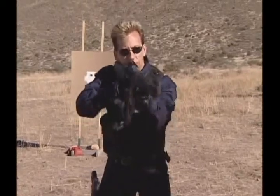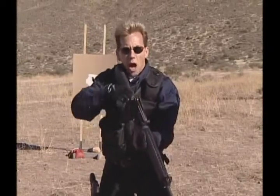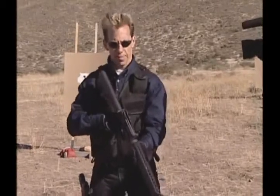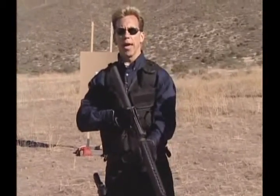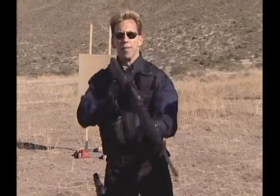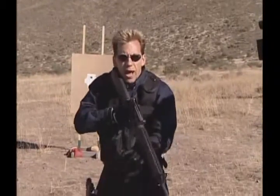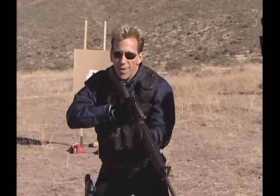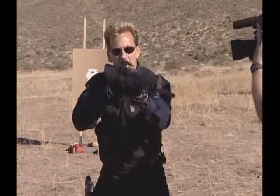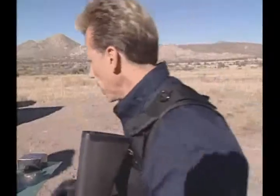Here is what I'm looking to do. I'm looking to bring the front and rear sight up into my line of sight. Now you can see I've turtled my neck a little bit, okay? I'm not all the way erect, okay? Because I can't get the sights into my line of sight. So by turtling my neck, by coming down a little bit, okay? Now all I'm looking to do is get that butt right on my chin basically, and just raise it straight up, okay? And I'm trying to bring this rear aperture into my eyeball. Let me take my glasses off if I can.